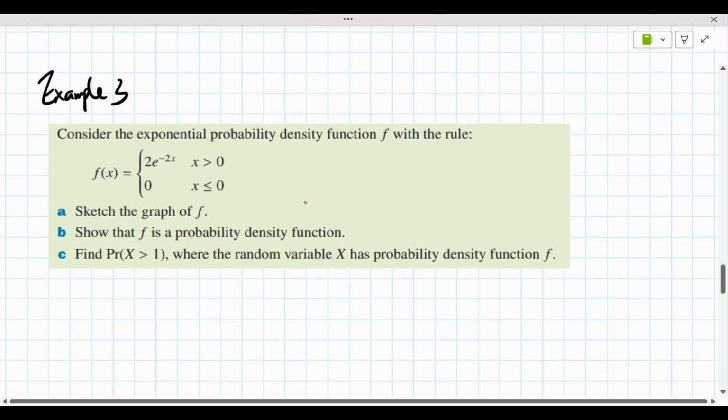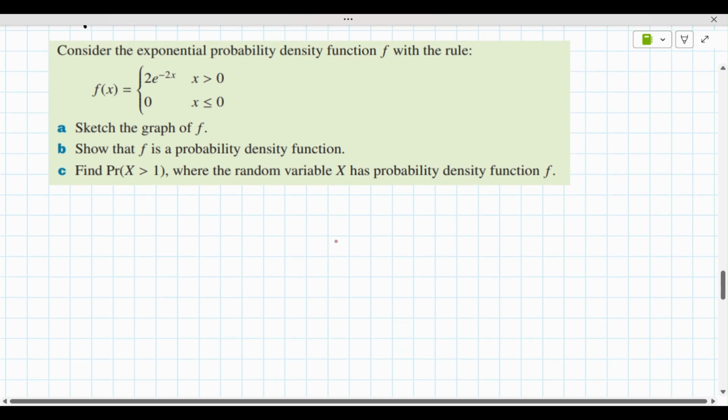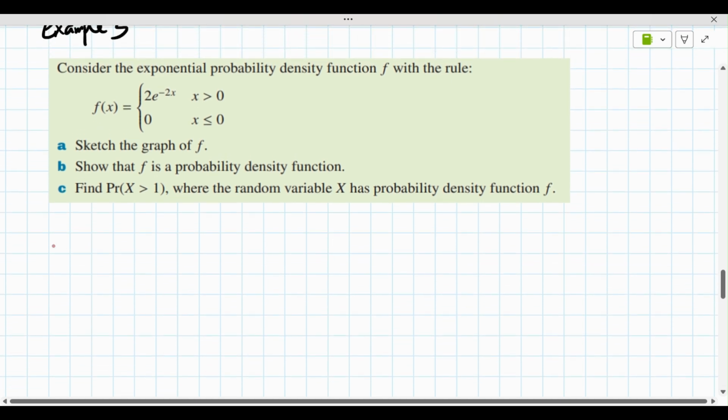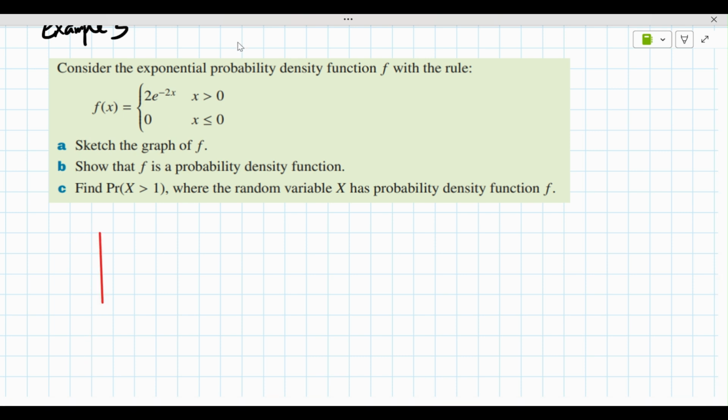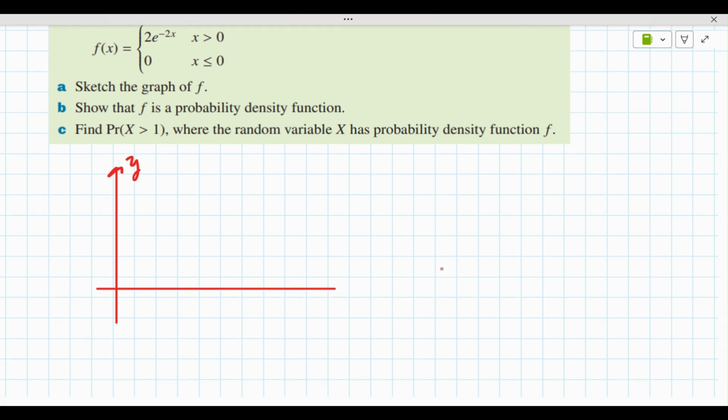All right, so example 3. Now we're gonna do an unbounded domain. First thing, we're gonna graph that. Use a CAS calculator to graph it, and please don't try to do it by hand because it will take a while. So if I graph that one real quick, we can do y and then x. Perfect.